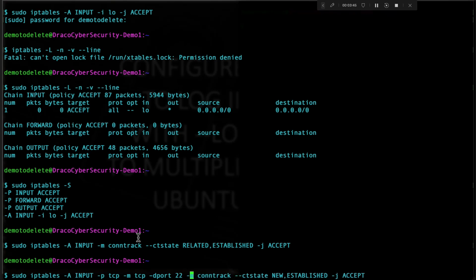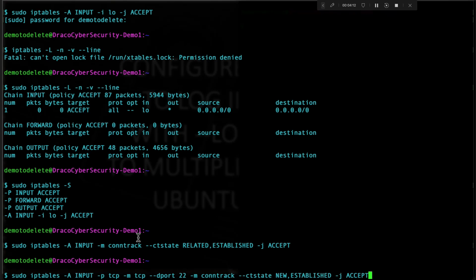So CT state. If you're copying the commands from my website like I do, I've not fixed the encoding of the website, so do take note: the minus minus, the open and close double inverted commas, all this needs to be corrected.